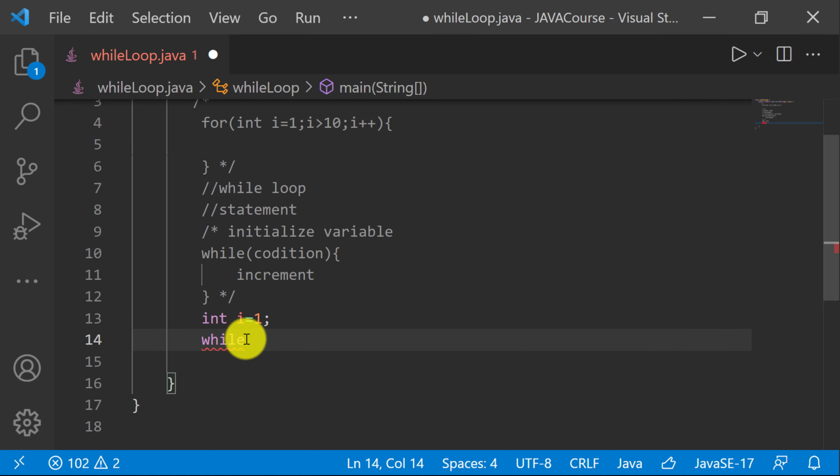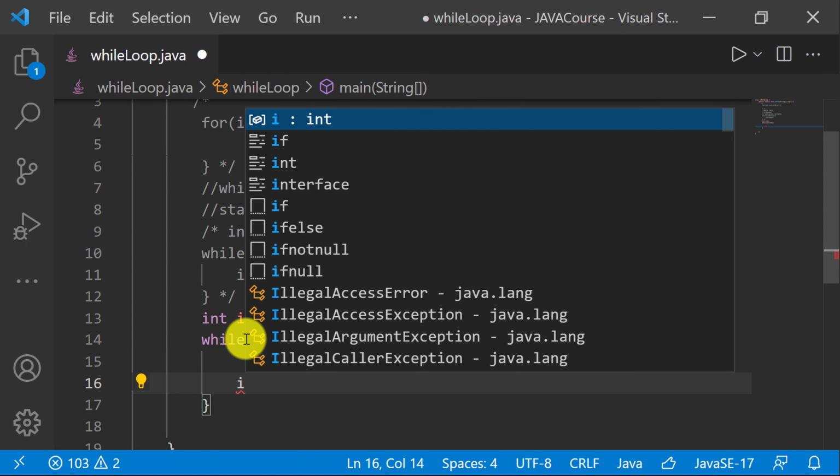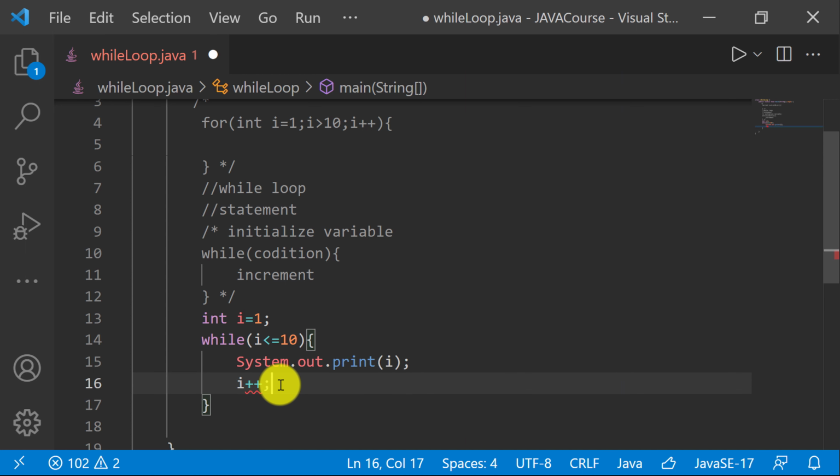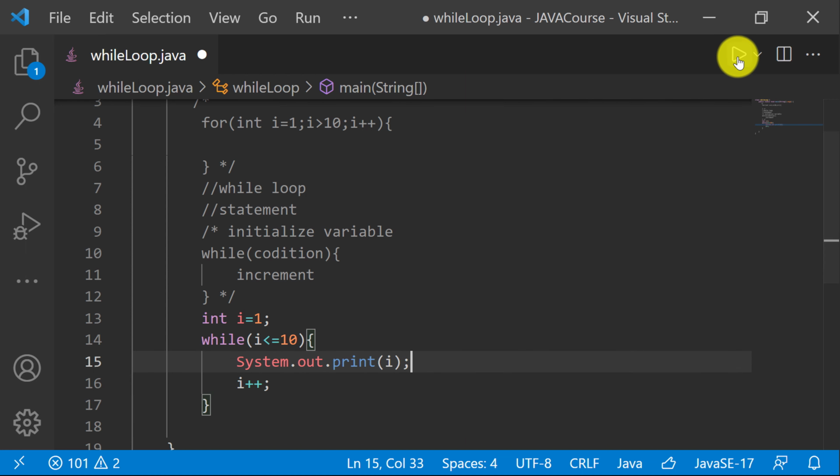So defining a while loop, inside this statement we will simply give the condition, that is i less than or equal to 10, meaning I want to perform this loop till i is less than or equal to 10, so it will run 10 times, right? As simple as the for loop. And inside that we have to do the increment, so I would simply write i plus plus and give a print statement, System.out.print, right? So I would give a semicolon. I had missed that one.